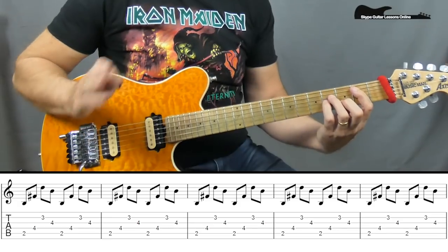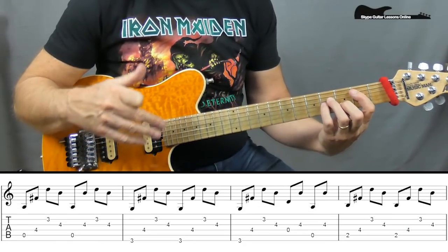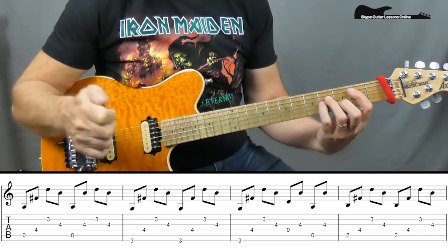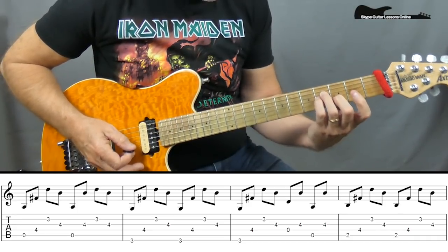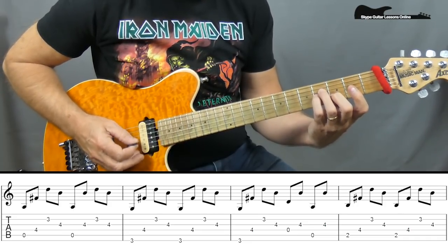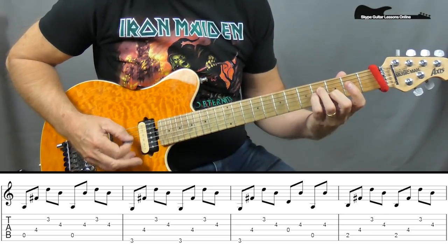And then we get this little turnaround. Now, in the tabs that I will be sending out, this is occurring from bar 110. So we get this one bar. Then we lift up the bar, but we keep that shape there. So we've still got that 3-4. And we've got the same picking pattern.